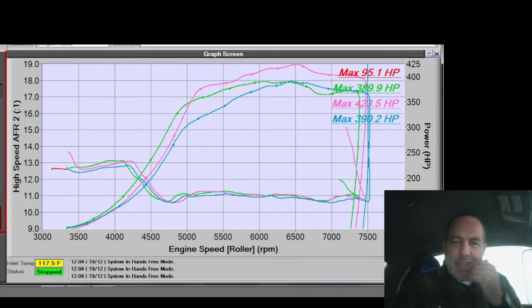And yeah, I just pulled some timing out of it. I pulled timing out of it less than 5,000. Oh, it knocked on that pull. It pulled 4 degrees on itself, on its own, on that pull. And that started at 4,000 at 10 degrees. It decided that 10 degrees was too much. Pulled timing down to 7 through 5,000, and then held a 3-degree retard all the way to redline. Okay, so I missed that. But why? I mean, 7 is definitely way too little. So it must just be knocking, because it is a forged motor.